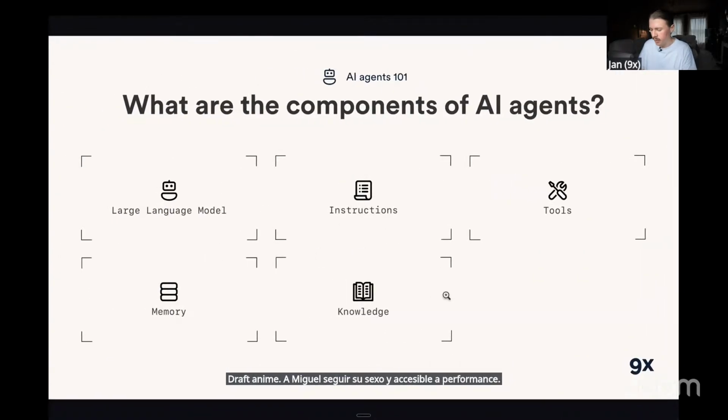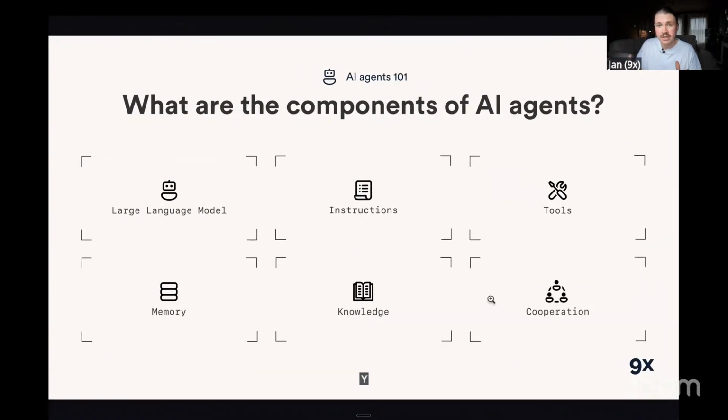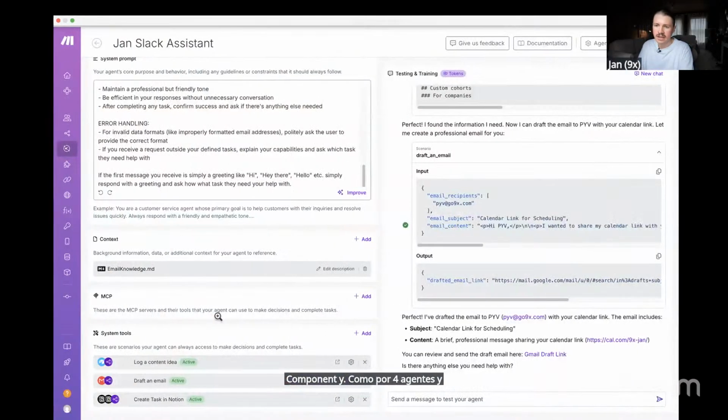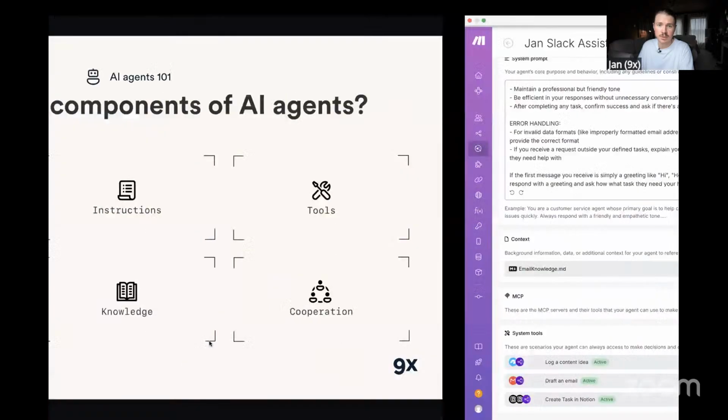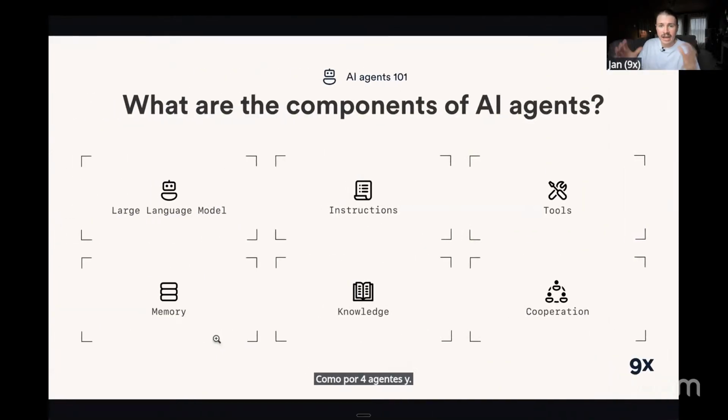And finally, this one is probably the most advanced component, which is cooperation. Agents can actually cooperate with each other. And I know Make are planning a lot more around this right now. The only way that we can add other agents into our agent workflows is to add them here as tools. But the way you could think about this is you could have one agent that makes decisions and then have very specialized agents that it can delegate tasks to. So they're the core components. And I just want you to keep this in mind while we're building out our AI agent.